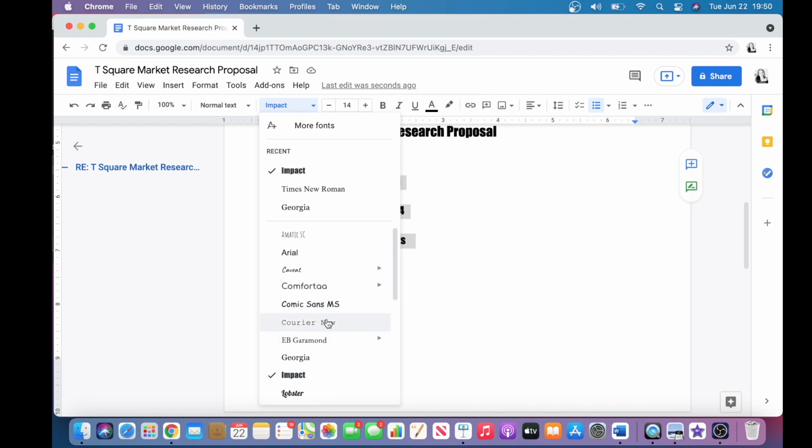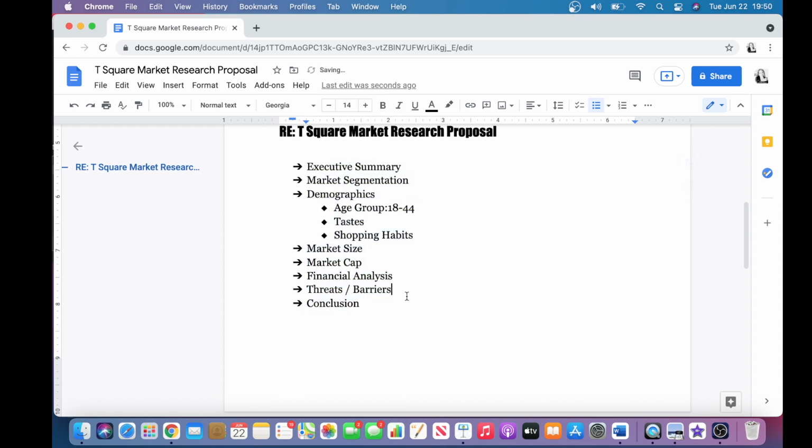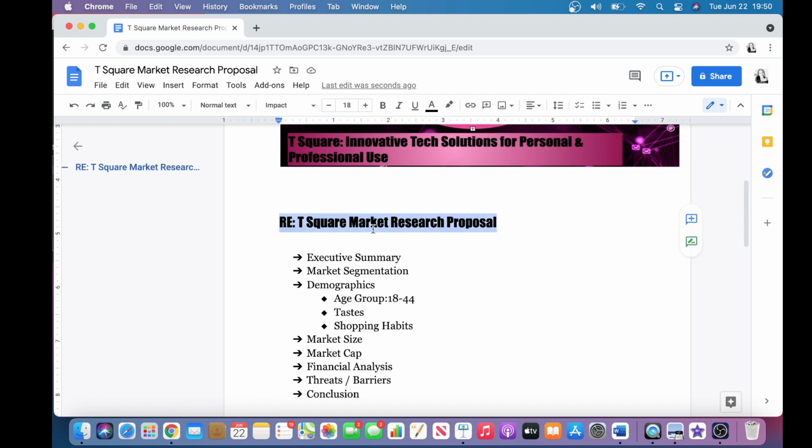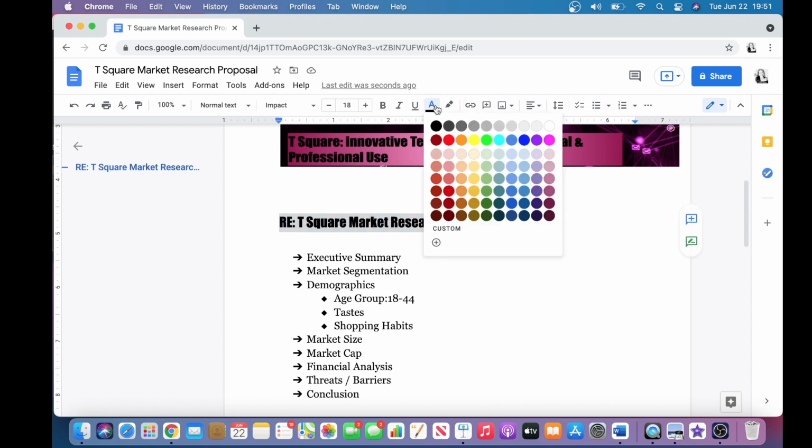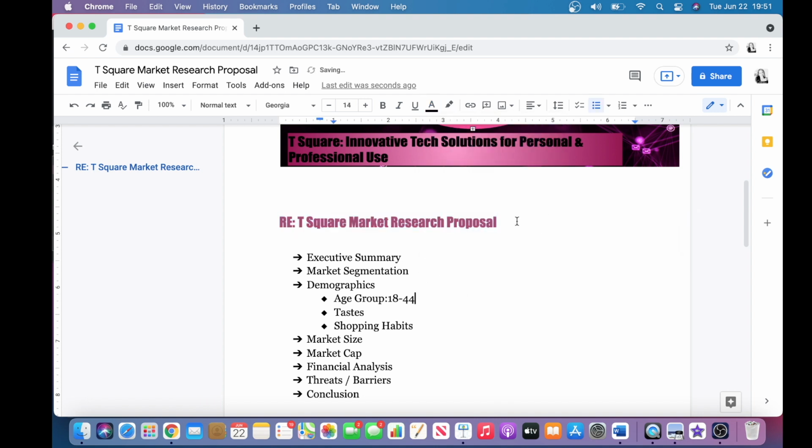There aren't a lot available in this case, so I will just choose Georgia because it's easy to read out of all those from the selections. So let's say if you wanted to change the color because you want this to mimic your theme color. In this case, for me, it's this color here, dark magenta.